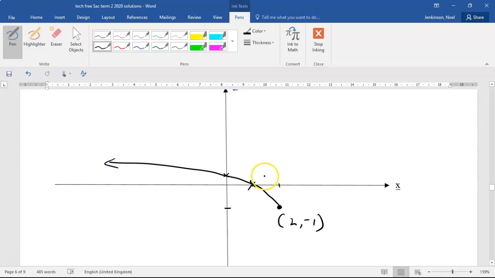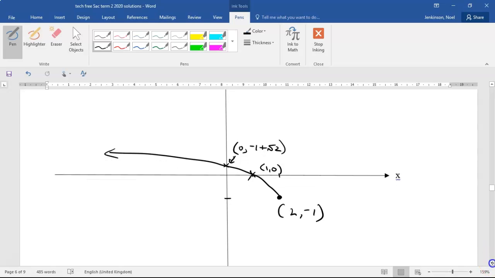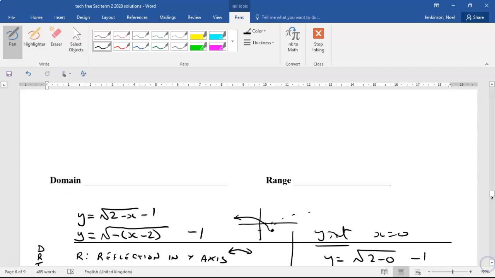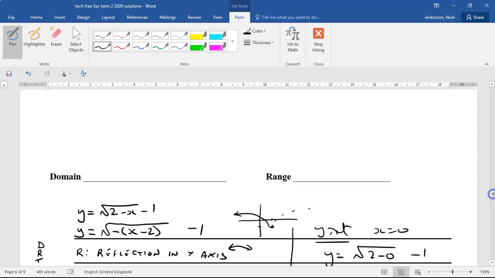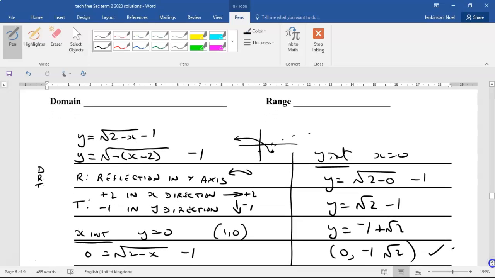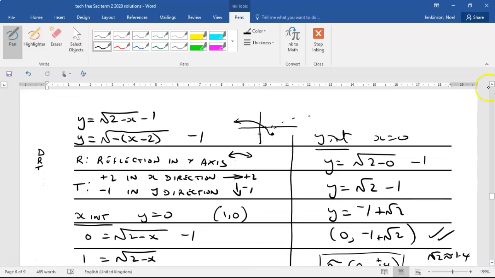and then you would need to label this as 1, 0, and label this one as, we could label it here. I think it was 0 and negative 1 plus root 2. You can always do that just to let people know exactly what you're doing, and you could always go back down to check the numbers that we got. They would be in a different place on your screen, and it's even good to have a pen and paper next to you to make notes of those. So let's have a look at what we got. Negative 1 plus root 2, and yeah, so they're okay.